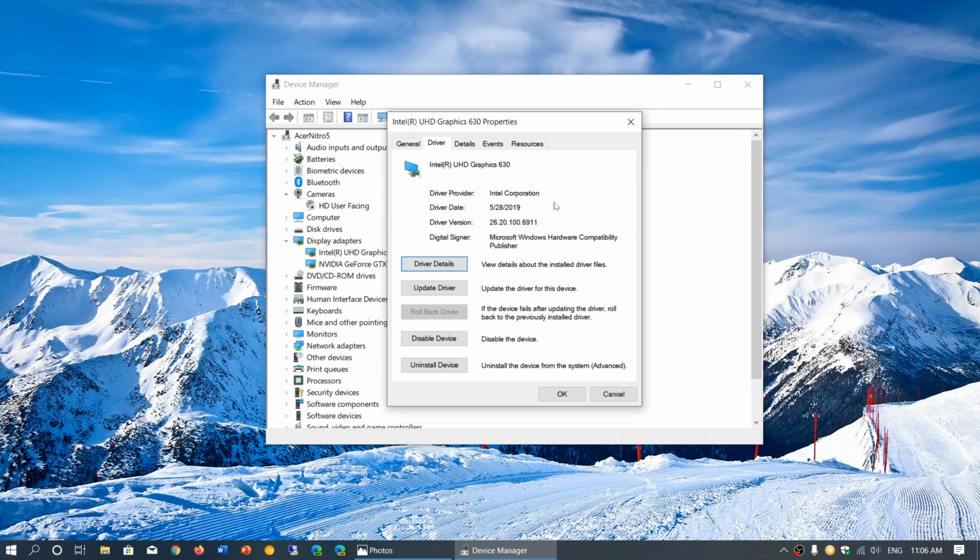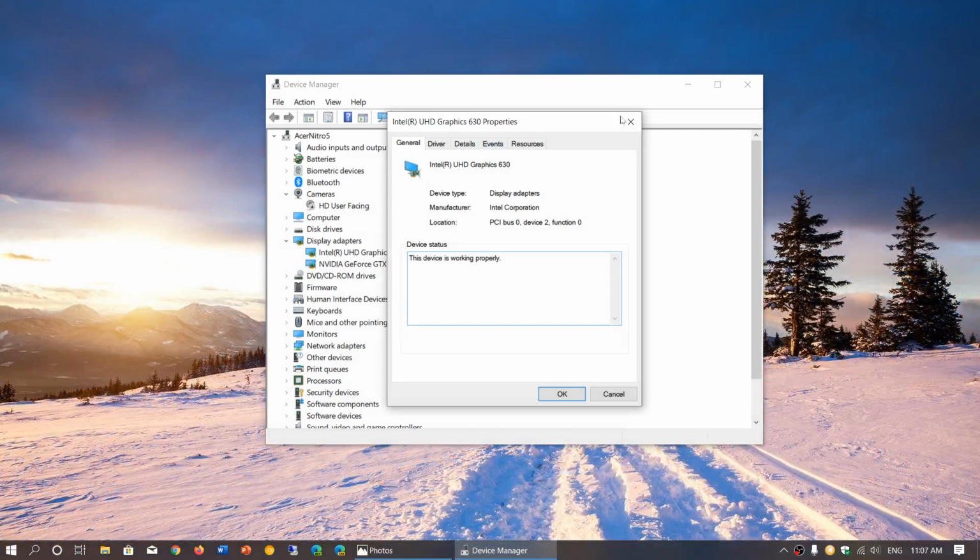Like you see here, if it says end of May 2019, and this one is an Acer, for example. If I go to the Acer website and it says there's an Intel driver for the display that is dated September, well, you know that there's an updated driver for it, and you are better off downloading it from the manufacturer's website. If it's a PC that was built by a friend or you built it yourself, then the best thing to do is to go to the display adapter manufacturer. So you go to Intel.com or nvidia.com or AMD, and you search for the same adapter.